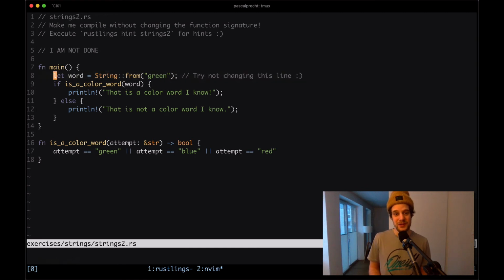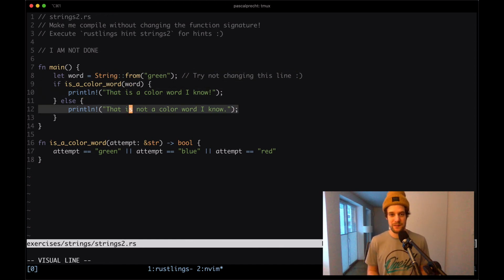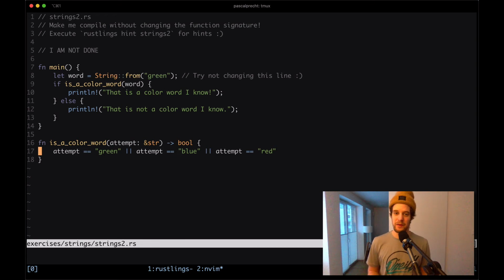So we have a word which is of type String, and then we have this function is_a_color_word which takes a word, and then we print something out here. Otherwise, we print something else out. Wonderful. Okay, cool. And then we have this function is_a_color_word which takes indeed a string slice and returns a Boolean. And here we see it's just comparing the given value with other string slices. Now, the compiler is complaining that we're calling this function with something of type String.